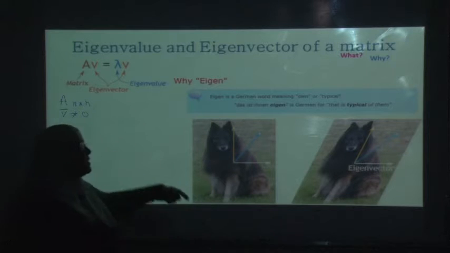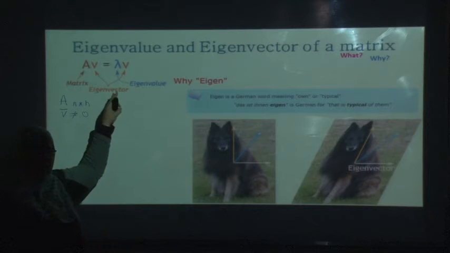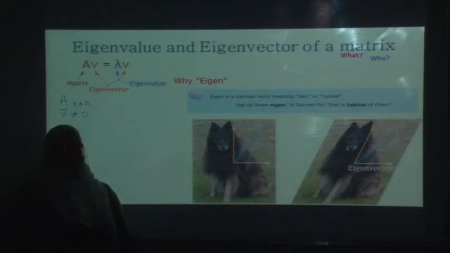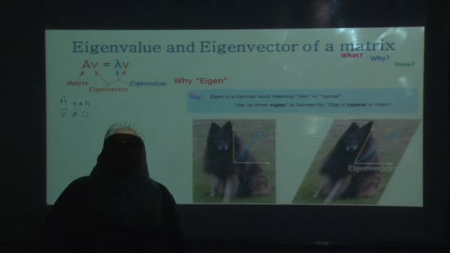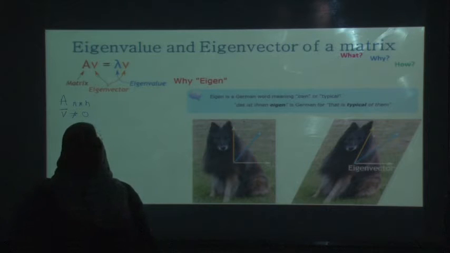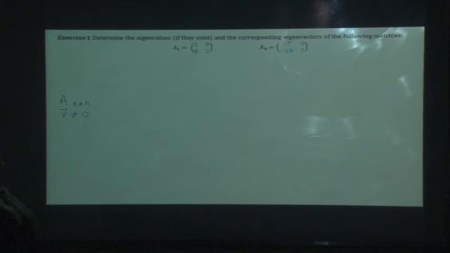So we have a characteristic value for the given matrix and a characteristic vector for a given matrix, which can represent this matrix in different situations. Okay, so this is what the eigenvalues and eigenvectors are, and a brief idea about why they are very important. How can we get the eigenvalues and eigenvectors for a given square matrix? Let's try to do this step by step together.